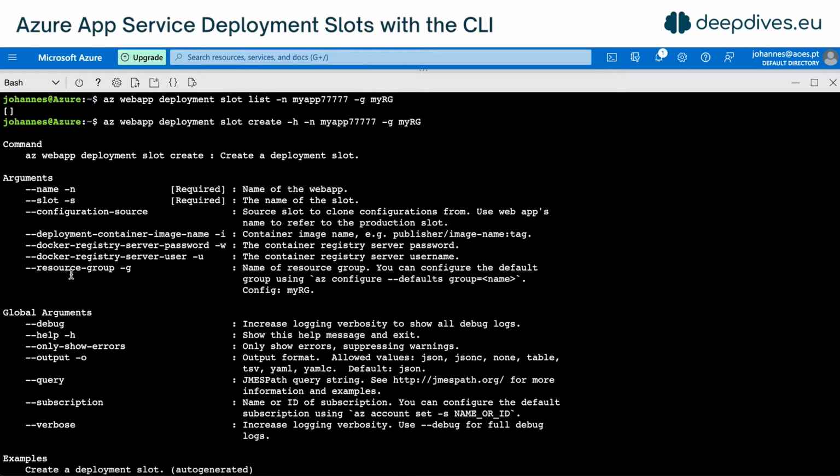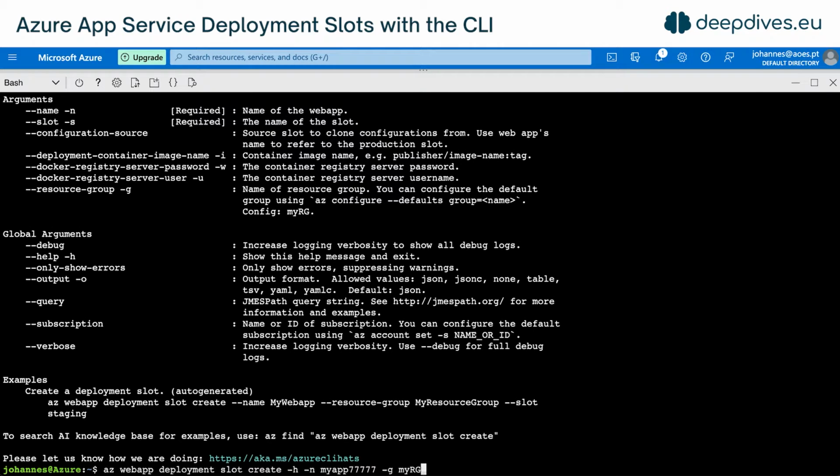Yeah, down here, resource group. Cool. So let's do that. So create. n was name of the app. g was name of the resource group. And with the name of the slot, I'm going to call it staging.